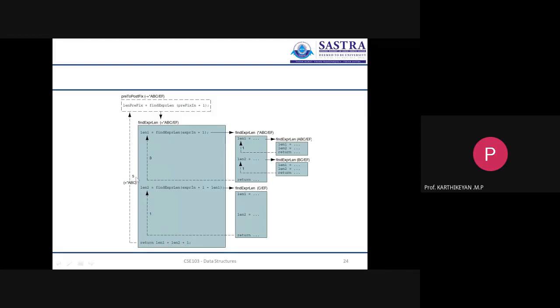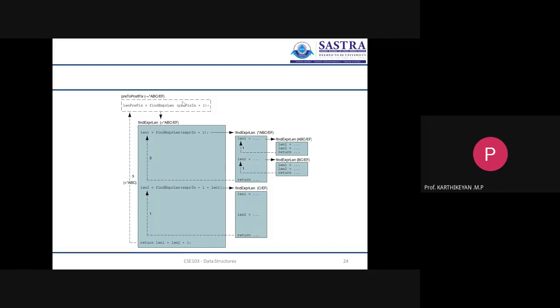Now this 5 is the length of the left side expression for the input expression. The input expression is minus. For minus, the left side expression is star ab, meaning a star b plus c, totally 5 characters. That is the left side expression for minus. The right side expression is e divided by f, 3 characters, which the next recursive call will handle.